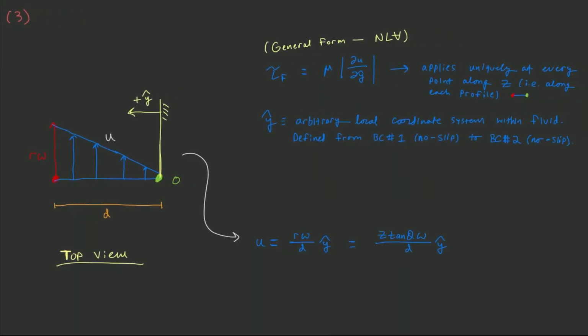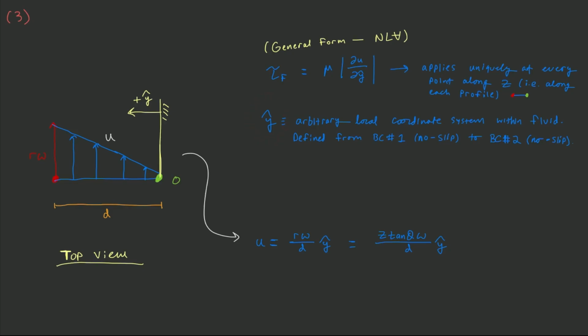Moving on to the next slide, we can break down that velocity profile from the top view that we saw in the previous slide and use it to calculate the shear stress within the oil, which we can then use to calculate the shear torque on the viscometer. On the right, we're looking at the general form of Newton's law of viscosity, which we have previously called the time-dependent form. It says that the magnitude of the viscous shear stress within the fluid is equal to the dynamic viscosity of the fluid times the magnitude of du dy hat, where du dy hat is a partial derivative.